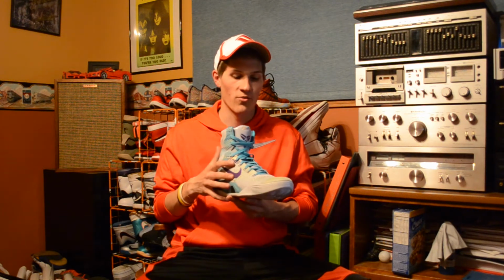Materials also are very nice. I'm a huge fan of Flyknit, but obviously this is the only pair of basketball shoes that Nike currently makes that features Flyknit, and it's very different from Flyknit that you would see on a pair of running shoes, because there the idea is to keep the shoe very light and breathable. But with basketball shoes, you want it to be a little more durable, so it's still your one-piece upper, but it's stitched a little thicker, which hurts ventilation, but it gives it a cool look, and it gives it an interesting feel compared to the Flyknit of a running shoe.